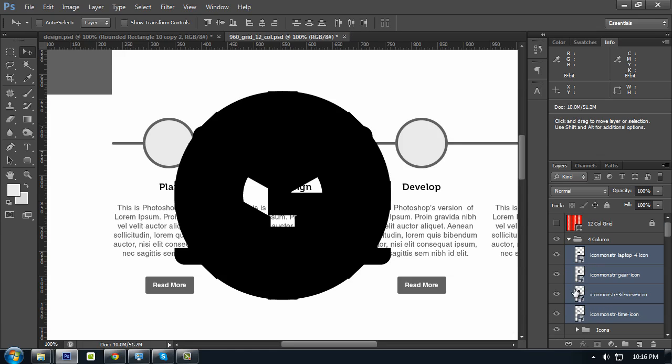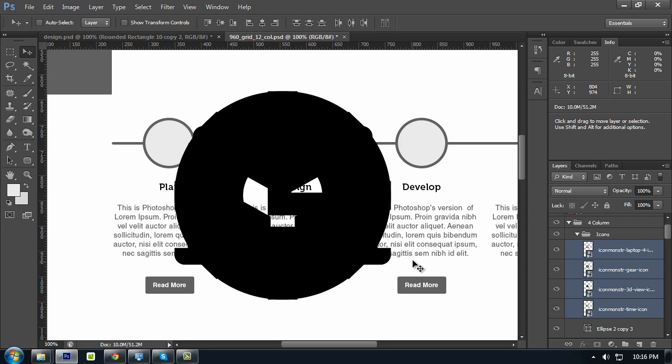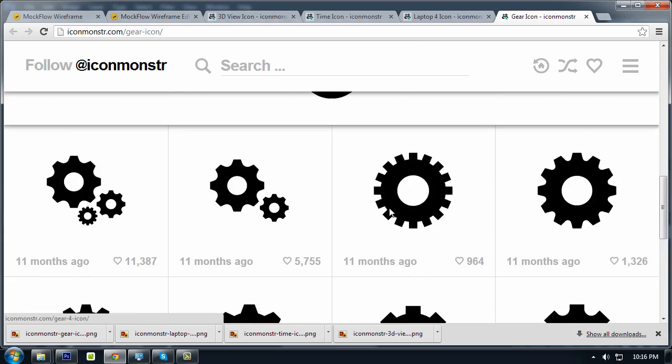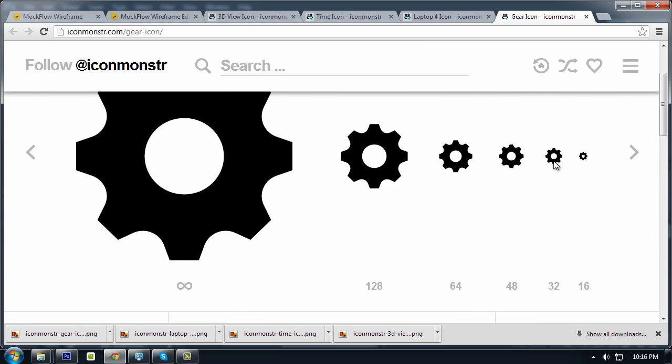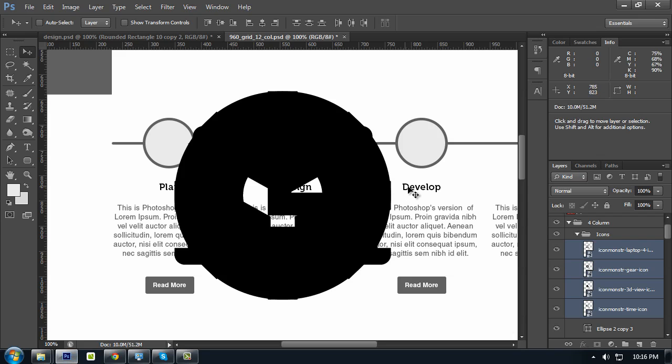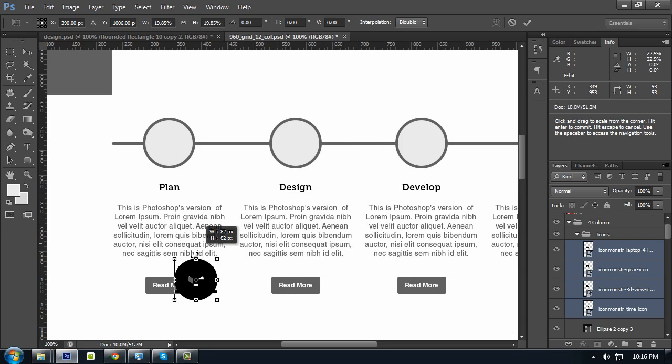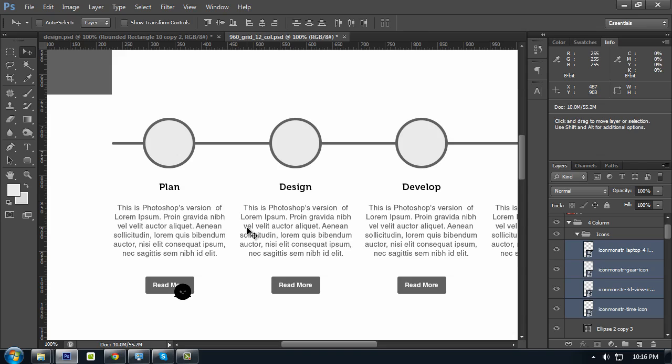So place it on the icons folder right there, and we're going to resize it to 32. So Control T, and then until it reaches 32 pixels like that. Then we're going to place it.